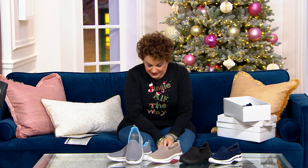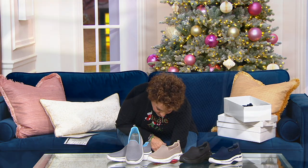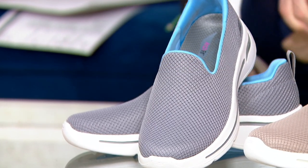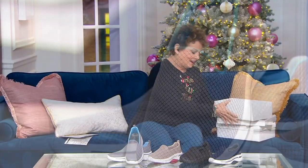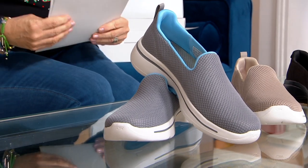Let me throw these off. By the way, these are QVC shoes — these were the Rika Today's Special Value that I wore into work today. I was on the air not so long ago with a Skechers show, and every single time I said the words 'Arch Fit,' they sold out completely. I recently came back from a whirlwind vacation where we were literally walking 30,000–35,000 steps in a day, and my new Arch Fit shoes went with me. We cannot keep Arch Fit in stock.